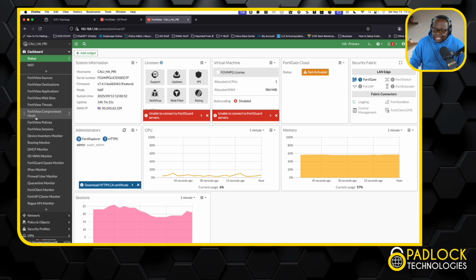So now let's get right into this. Very simple to do on a FortiGate firewall. There's two ways to do it. There's a wizard and there's manual. I'm always going to say do it manually because if you use the wizard and you don't know what the wizard is doing behind the scenes, when it breaks, you don't know where to look, right? So learn how to do it manually first before you use wizards and stuff like that.